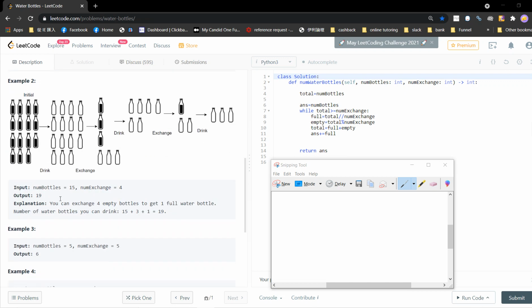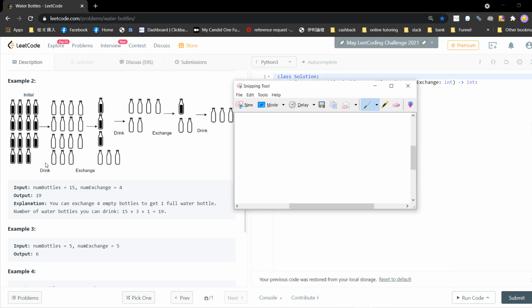Okay, so this is a little bit difficult, but you can easily see a trick. Maybe we see the example, and after that we can see the trick.